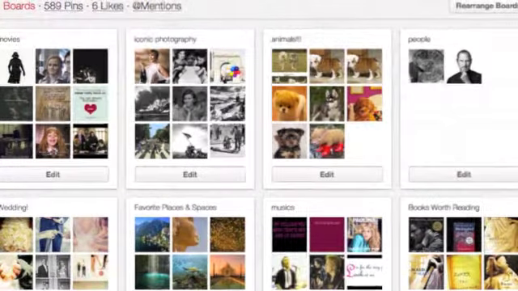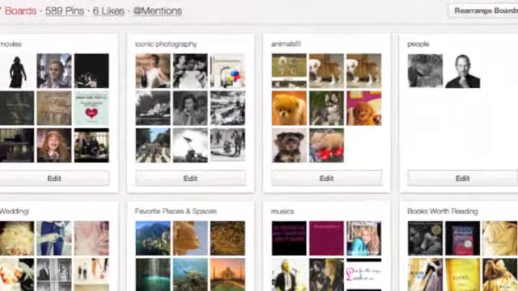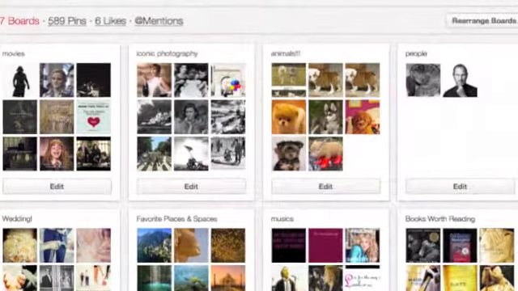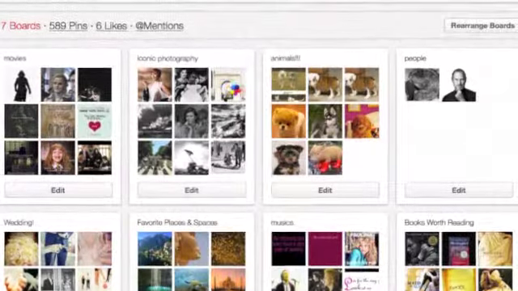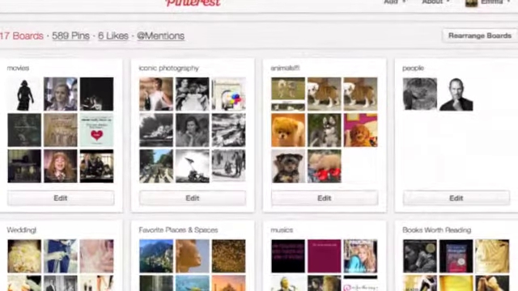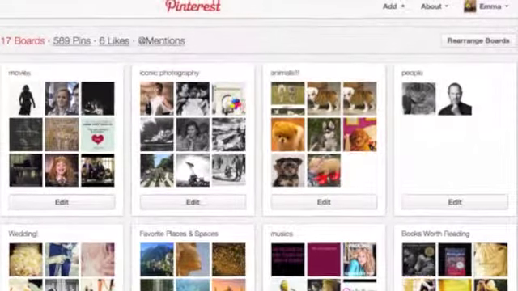The way Pinterest works is that when you set up your account, you get boards. These are basically virtual tag boards. You can name these boards whatever you want. For example, some of my board names are animals, movies, and music. When you pin photos, you will select which board to pin them on, and that is where you will be able to find your photos later.